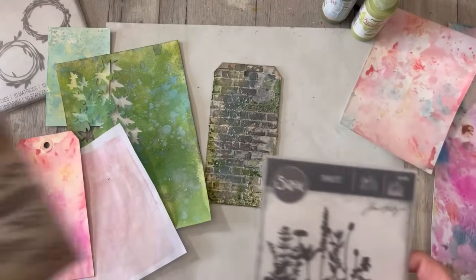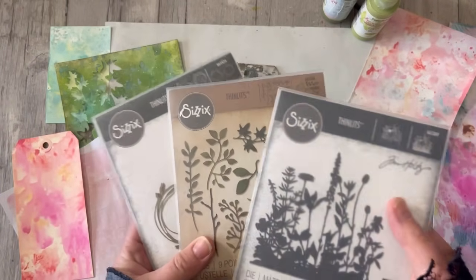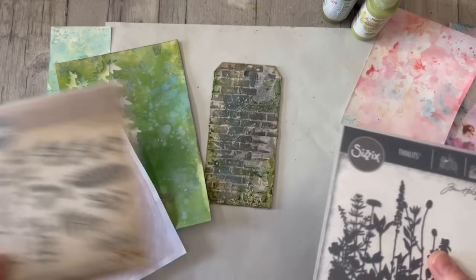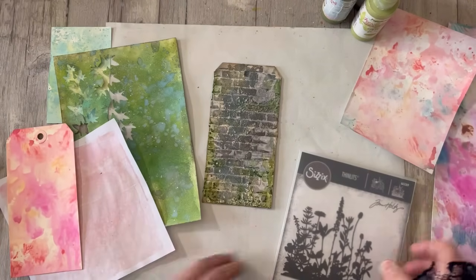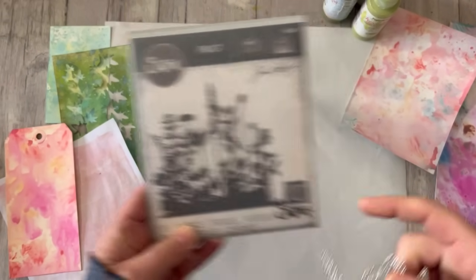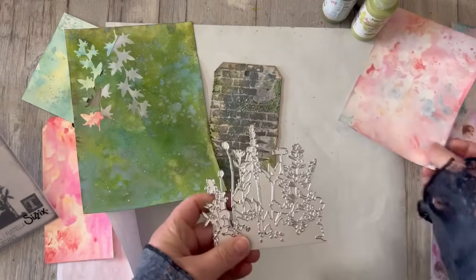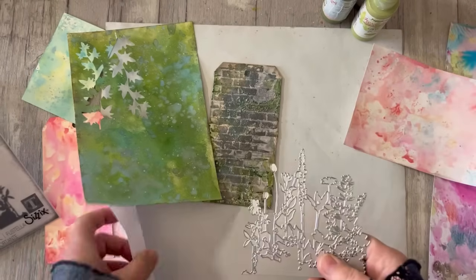So I've got some Tim Holtz Sizzix Thinlits dies here, greenery, these lovely meadow flowers and wreaths, and I just thought I'm going to have a play with this. But one of the things with this is obviously you've got flowers and stems, but then greenery down below, and ideally what I'd want would be that for the greenery, and then maybe cut this for the top part, which isn't quite going to work.